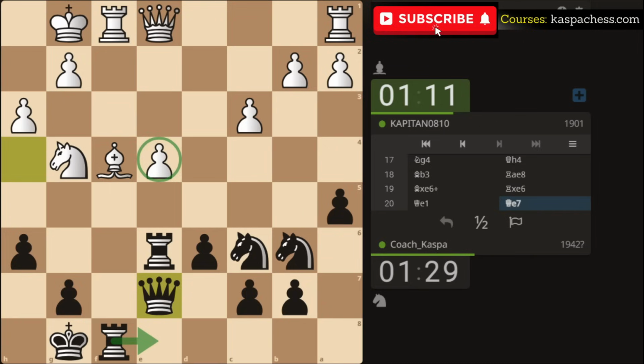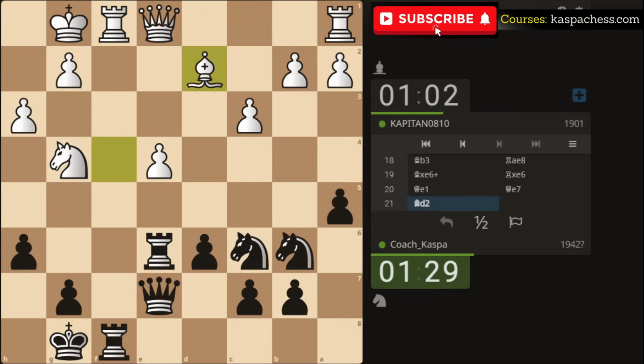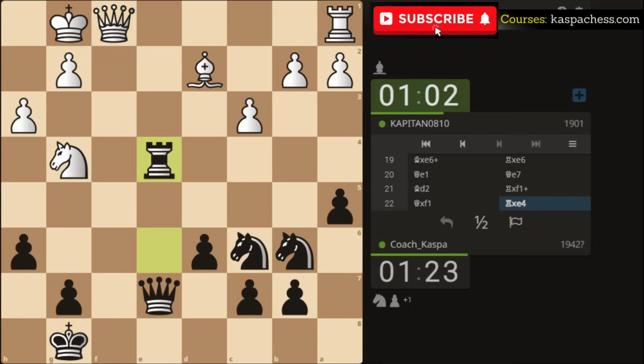I just aim to remain with an extra pawn or capture one free pawn and then try to convert the endgame. So you see my opponent just gave up his pawn. I think I can just take now. Yeah, like take and then take. And now I'm up a pawn. So I should be able to convert this and win.